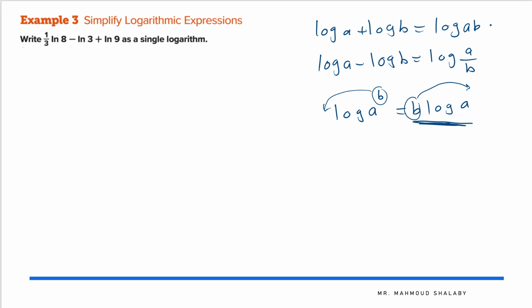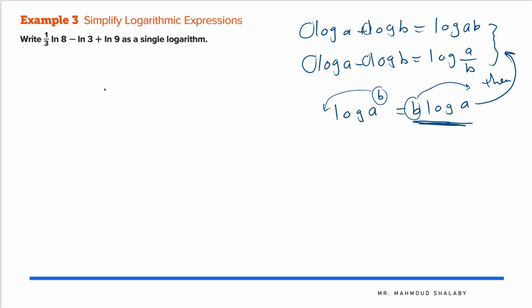Why is that? Because to be able to use both of these properties, add and subtract, you must solve where no factors are outside in both of them or more. I can't have anything outside to be able to apply this rule. So if you have any factor multiplied outside, put it back first, simplify, then go and apply this rule. So I will do this first, then apply any of these rules.